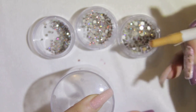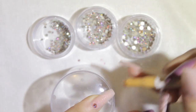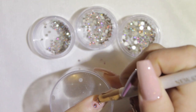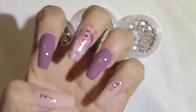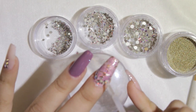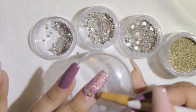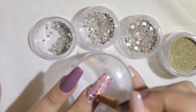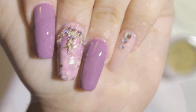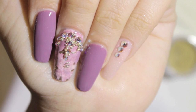I put a little glue on my pinky finger and applied Swarovski crystals — I believe the sizes are 12, 10, and 7. I did the same on the pinky and thumb, but left the middle finger with just the watercolor effect to show it off. Then I added nail glue in random spots around the rhinestones, carefully avoiding the tops, and applied microbeads. I really love the end result and I hope you guys loved it too — thank you so much for watching!